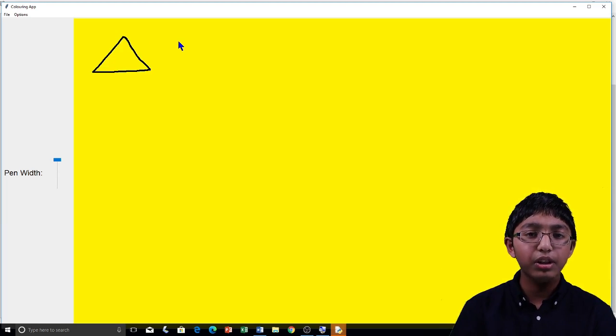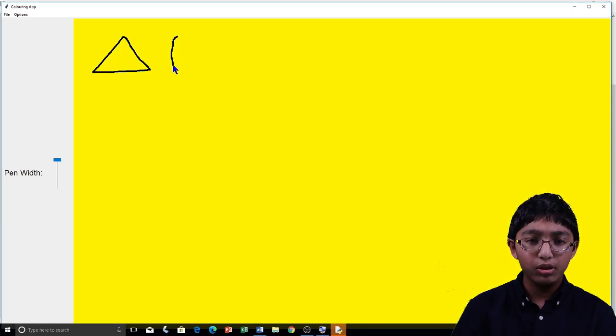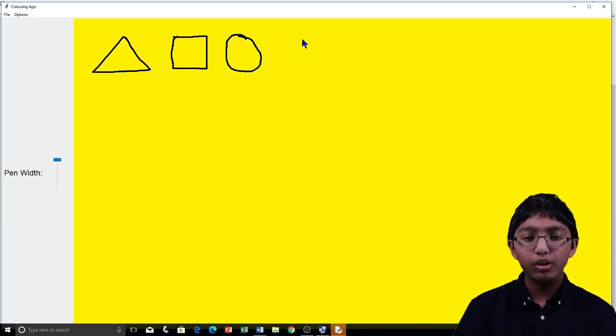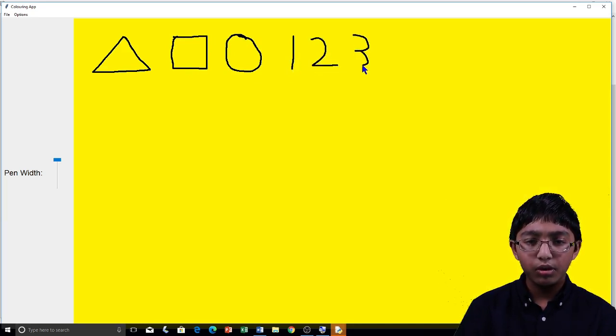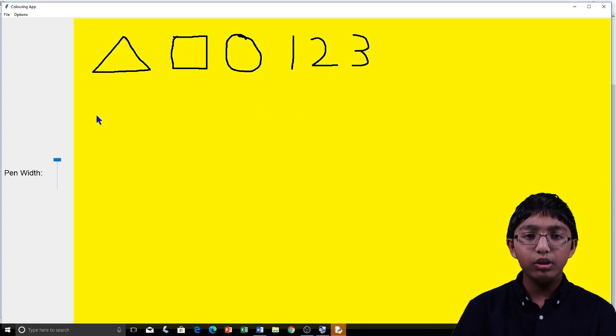I'm drawing this with the left click and drag the mouse. Now I'm going to draw a circle. Now I'm going to draw the number 1, 2, 3. I'm going to do this a couple of times.